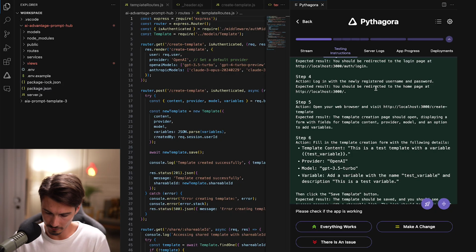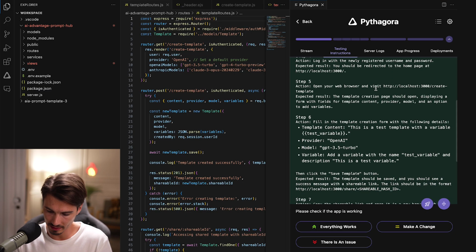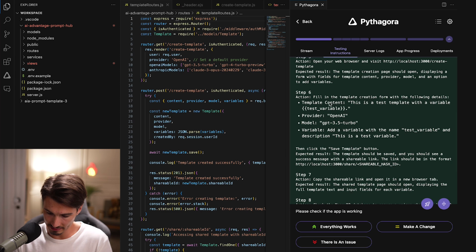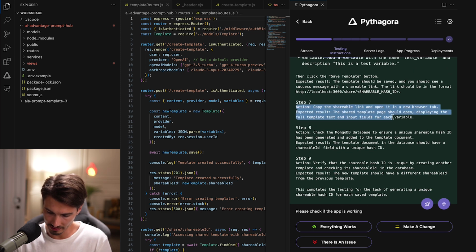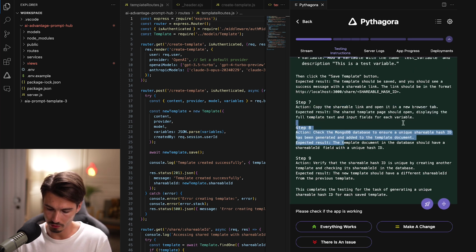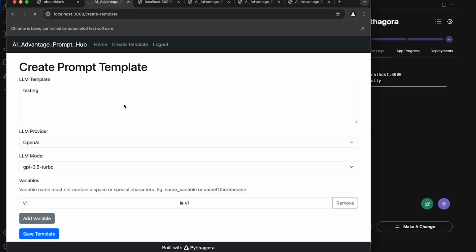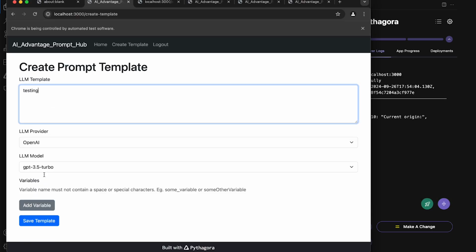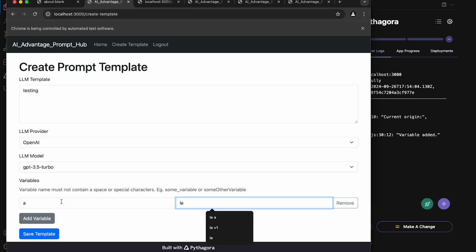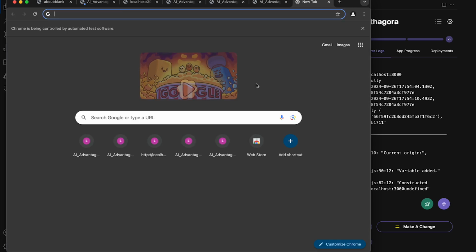Okay, so again, first few steps are just starting it up and logging in. We want to go to create a template, creates a link. We open that link in a new tab. Ooh, and then step 8 is new. So let's do the first 7 steps. This should be pretty speedy. We have some practice here. Testing a save template, copy this, new tab.